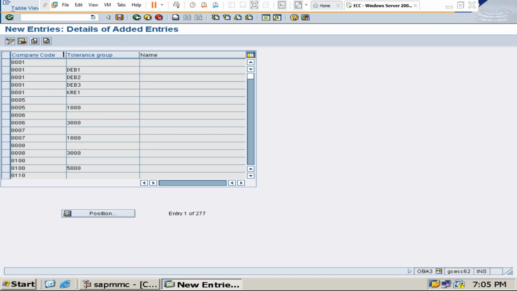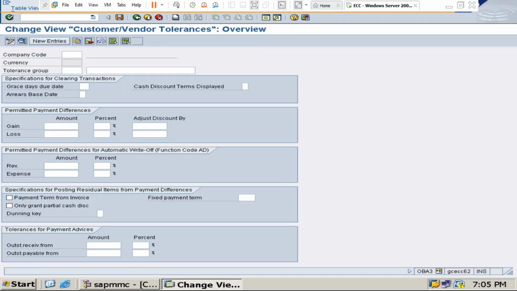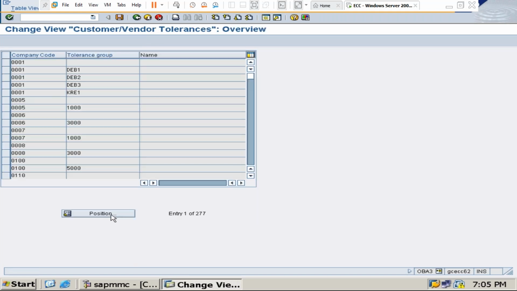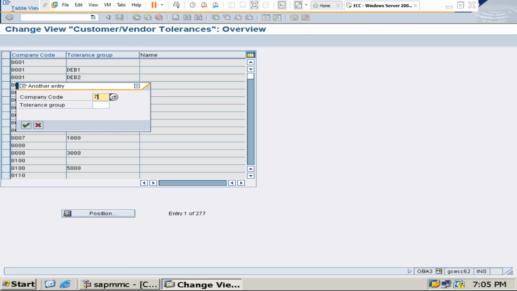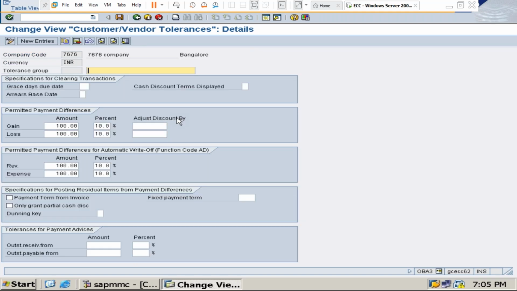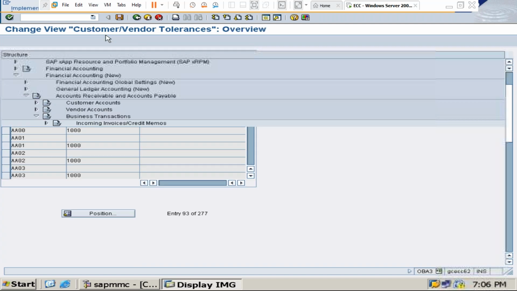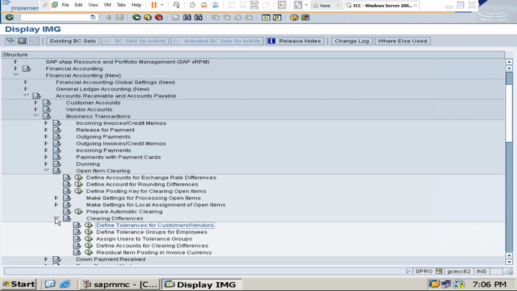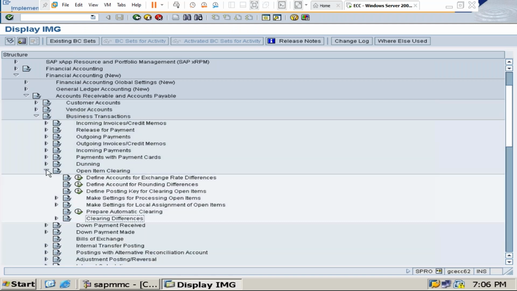Click new entries. Okay, before we start new entries, go to position and company code, you take 7676 and search for the data. So it's been configured. So permitted payment differences and also permitted payment differences in automatic write-off functions, which I've already updated. So no need to update again and again, and come back. So fourth step is also over.